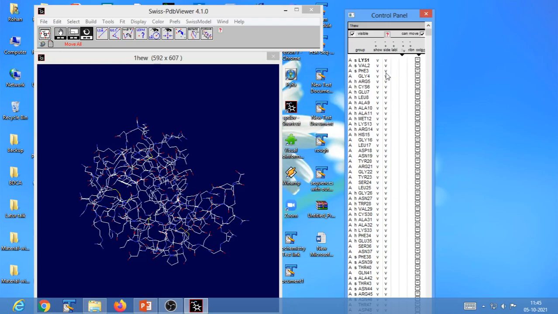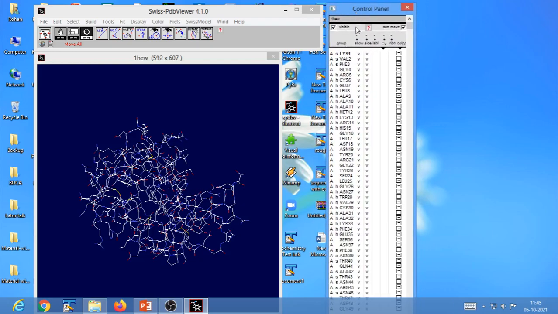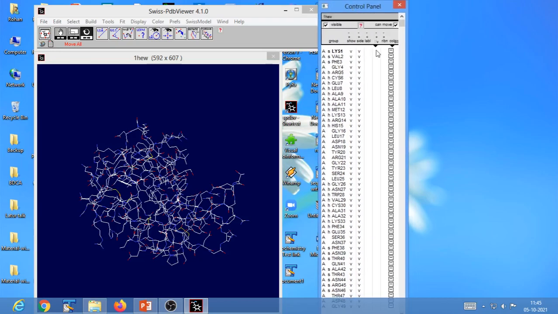In your Deep View user guide, the parts of the structural model of your protein are called groups. These groups mean the amino acid residues or whatever hetero groups, such as inhibitors or prosthetic groups, are present in your model. So this control panel lists the amino acid residues and the inhibitor or prosthetic groups present in your protein molecule. This particular protein is made up of amino acid residues, as well as the inhibitor that is co-crystallized with it.